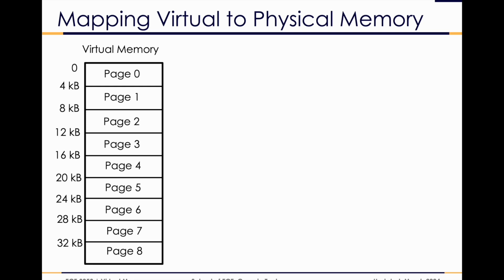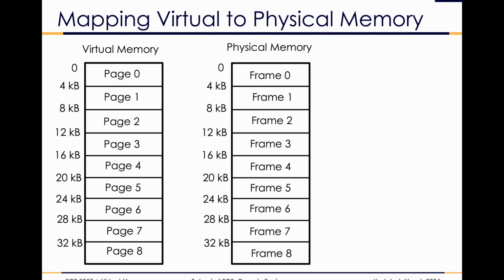A generic size of a page is about 4 kilobytes. So you can see here on the left that page 0 is 0 to 4 kilobytes, then page 1 is 4 to 8 kilobytes, etc. And the memory is similarly segmented. Well, not physically, but we can imagine it's physically segmented, right? The physical memory does the same thing, except in physical memory it's called a frame. So important difference: virtual memory has pages, physical memory has frames.